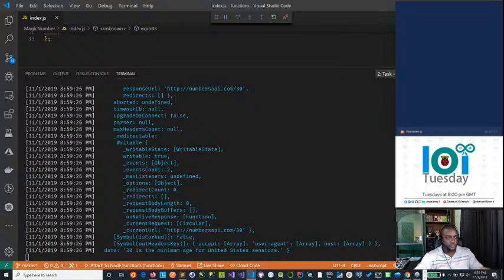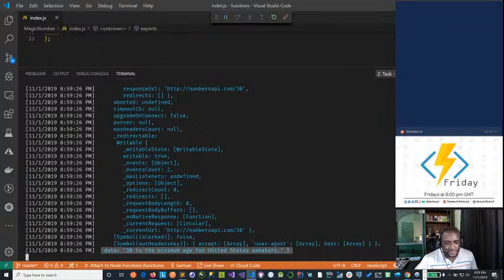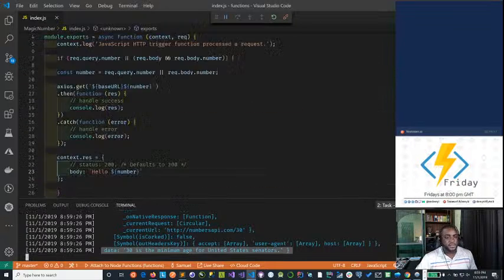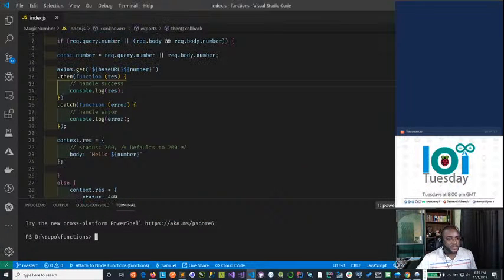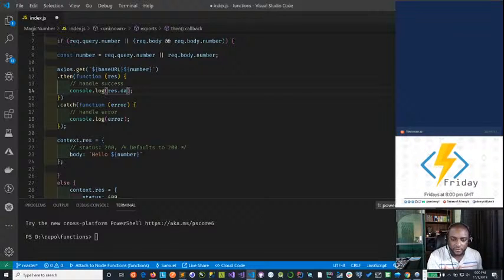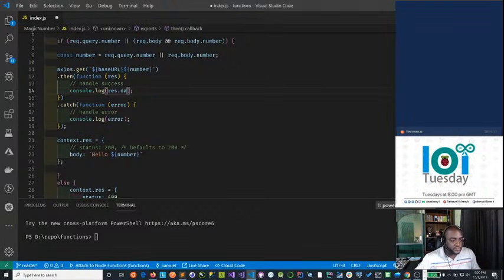Now how do we get this to return to you instead of the number? You can see that data is the object that has our response. So I'm going to come here, and I'll just stop this for now. And instead of just result, I'm going to say results.data. It's good practice to console log to see what's happening before you push it into the cloud. Right now it's not going into Azure. Everything we're doing now is happening locally.